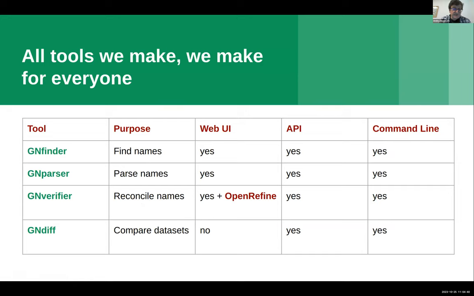We can wait until we make a global name index, but who knows if we'll even be able to do it. So to be useful for others, we make tools that are designed to be user-friendly, easy to install, and they have different ways to access them. For example, GenFinder finds names like in BHL or anything else. It has web interface, it has API for people who want to write script, and it has command line tool that is simultaneously a web server and a tool that you can use. The same thing for GenParser, which allows to normalize names that are written a little different.